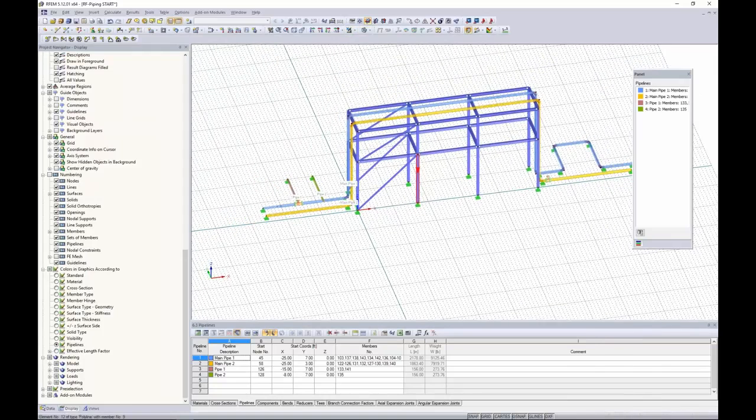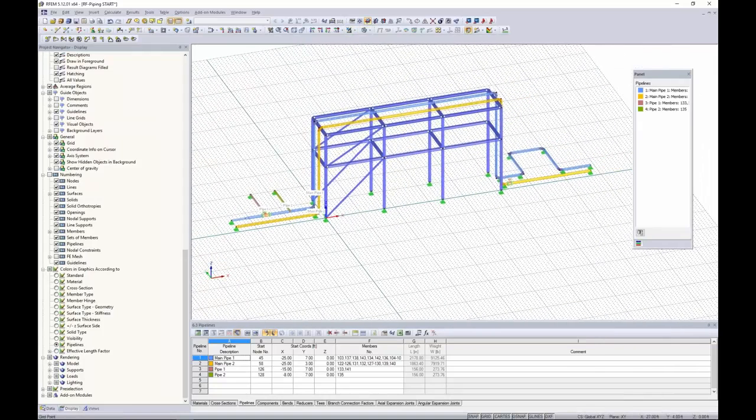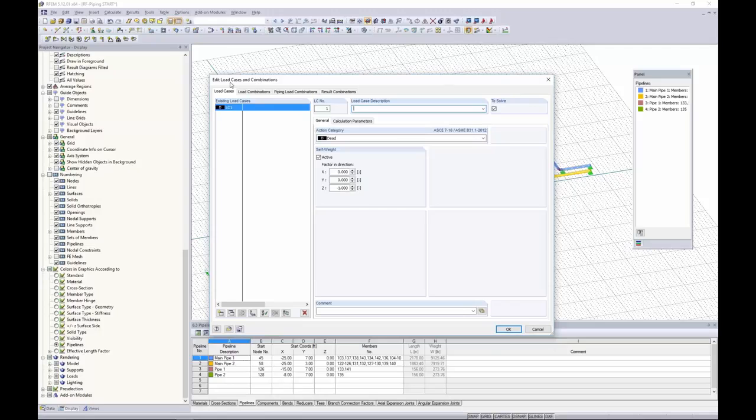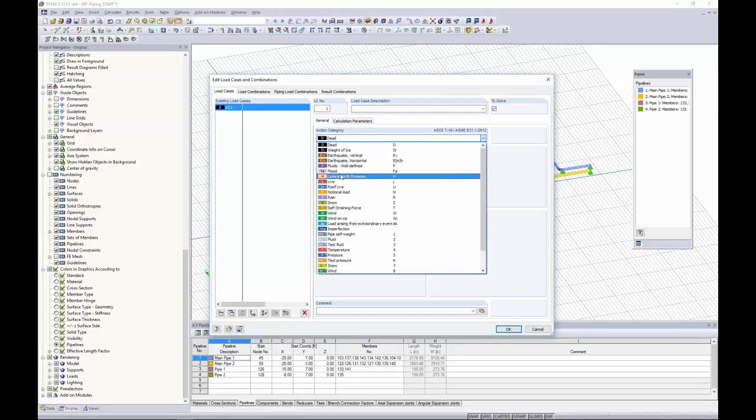What I'd like to move on to now is loading of the member. So for this, we want to create some additional load cases. I go to add a new load case, and up pops my load cases and combinations dialog box. Now, for those of us who are familiar with RFEM or just structural design in general, we of course have action categories according to the ASCE 7 or the NBC, such as live load, dead load, wind load, and so forth.